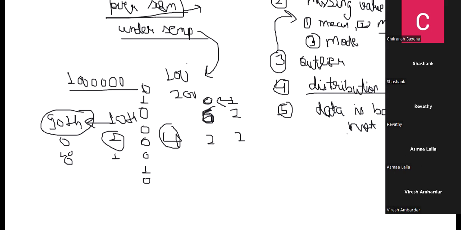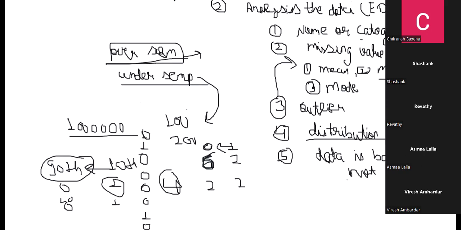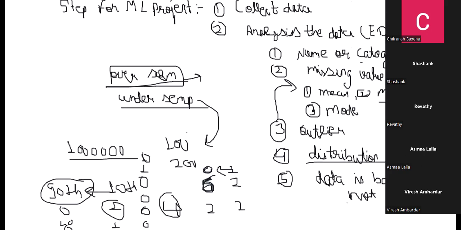So sir, will it duplicate the values, or what will it do? It does some calculation, and with the help of that calculation it converts your data. There is a library in sklearn for oversampling and undersampling; you can do it with the help of that. Now, all these things are in the EDA part.